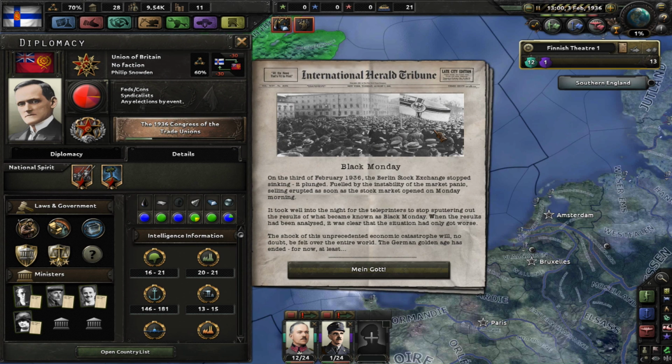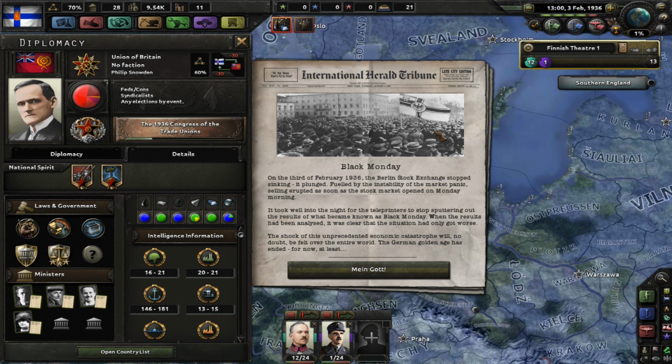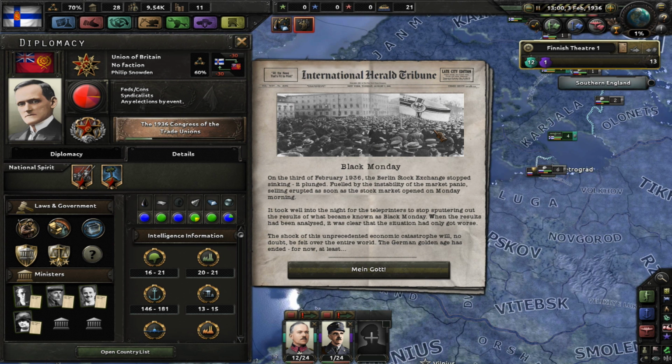Black Monday. On the 3rd of February 1936, the Berlin Stock Exchange stopped sinking. It plunged, fueled by the instability of the market panic. Selling erupted as soon as the stock market opened on Monday morning. It took well into the night for the teleprinters to stop sputtering out the results of what became known as Black Monday. When the results had been analysed, it was clear that the situation had only got worse. The shock of this unprecedented economic catastrophe will no doubt be felt over the entire world. The German Golden Age has ended, for now at least.